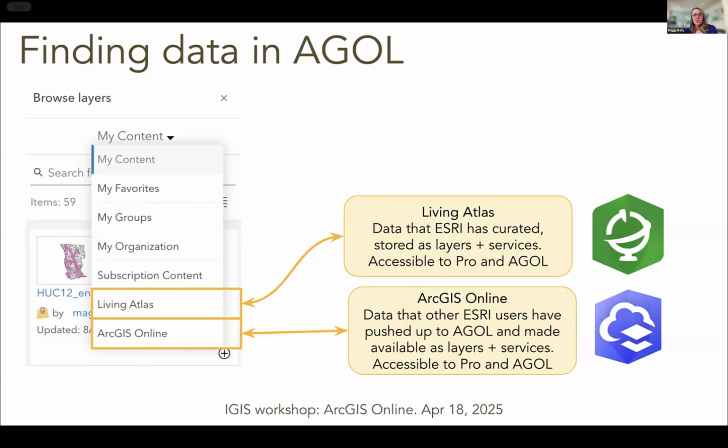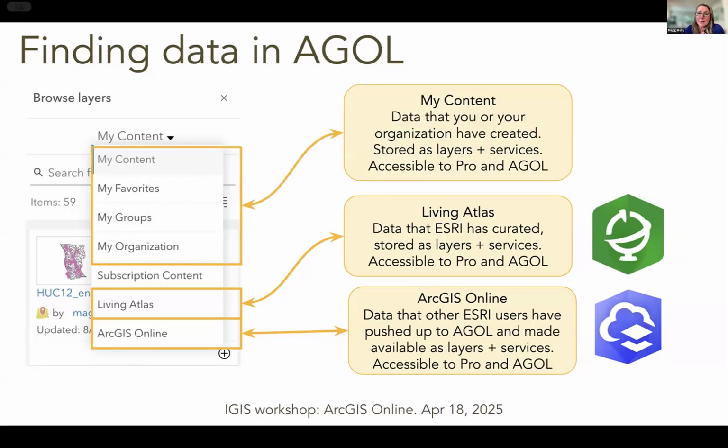There's another important data source called ArcGIS Online, which is a huge repository of all the data sets that users have pushed up to this repo. So it's not curated in the same way as Living Atlas is. I might go out and collect some data and then shove it up in ArcGIS Online and say, oh, it's public. I might not have done a great job, but it's a really, really fun place to explore. So those are two important places where you're going to get data.